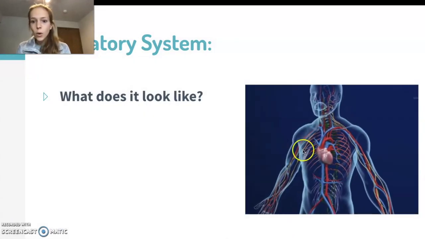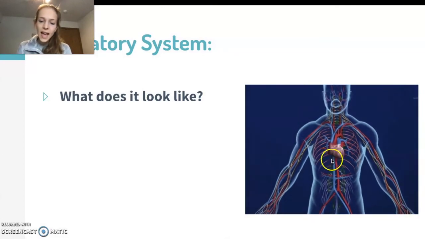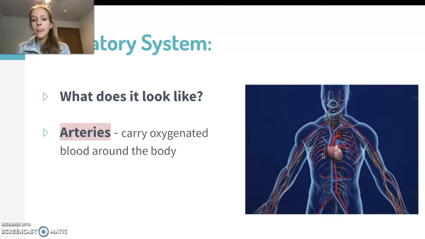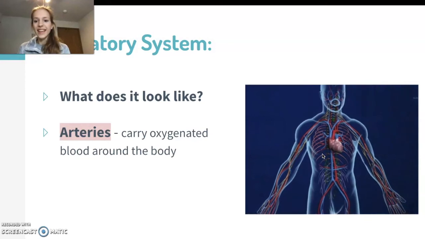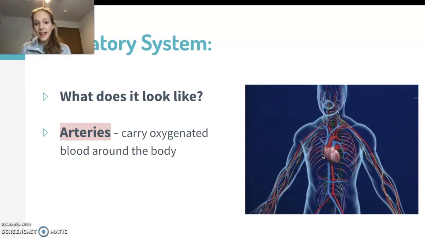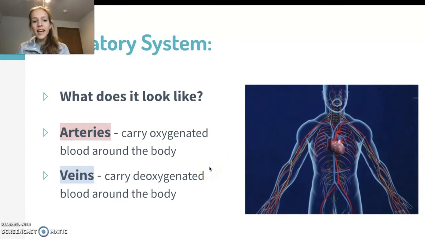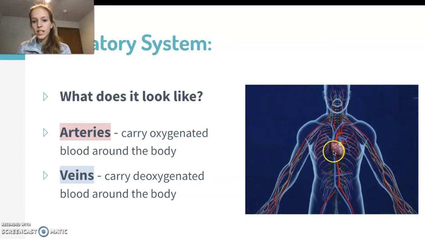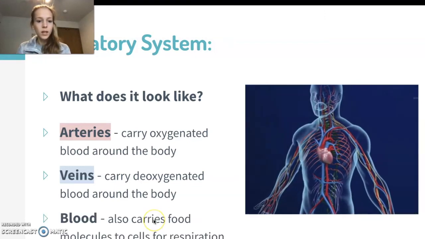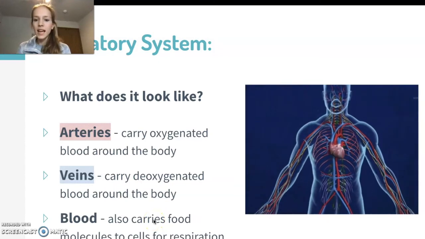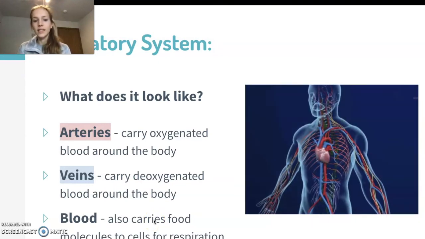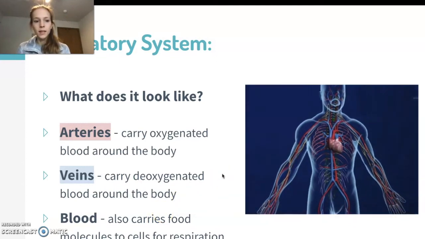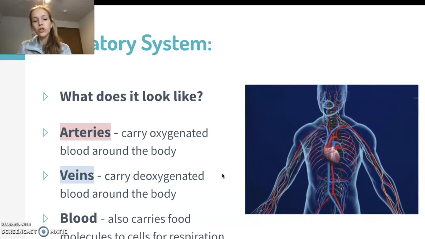Well, what does that look like? Here's a picture that shows the beating heart, and it's showing you arteries in red. That's the circulatory organ that can carry oxygenated blood away from the heart. And then veins that carry deoxygenated blood back. And that's why these are blue. They don't have the oxygen. And we just need to keep in mind that blood is the thing going through these veins and arteries, and that's carrying these important molecules. So this is our circulatory system. The blood is helping important molecules circulate around the body.